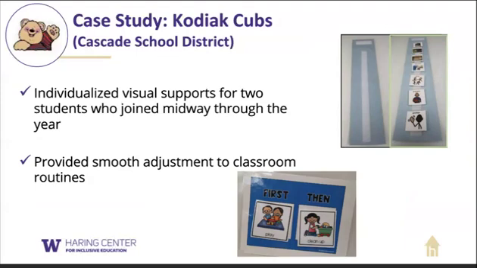These schedules were small and easy to carry around, providing accessibility and functionality. Each student was also given a first-then board that could be adapted to the similar schedule as above to support engagement in tasks that were not as preferred, with the reminder of what would be coming next. The implementation of individualized visual schedules and other visual supports proved to be successful. The 2 new students demonstrated a smoother adjustment to the classroom routines, and visuals fostered a sense of independence, allowing them to navigate the day with greater confidence. This is just one of the many examples that highlights the flexibility and effectiveness of visuals in supporting all learners in an inclusive setting.